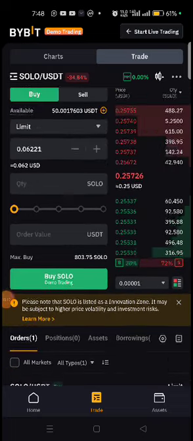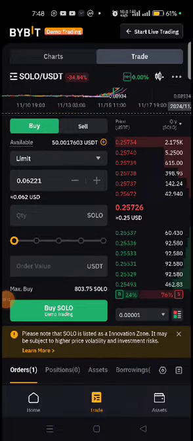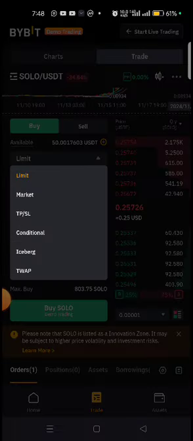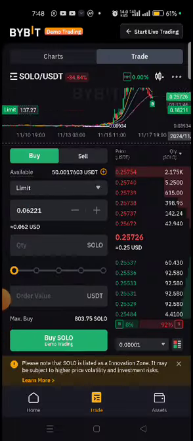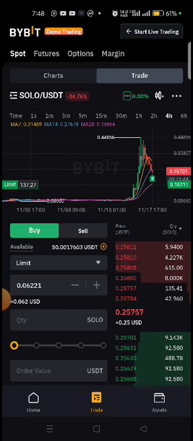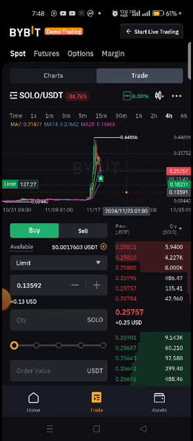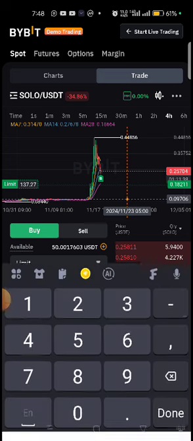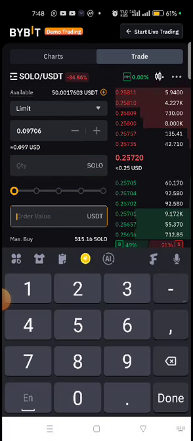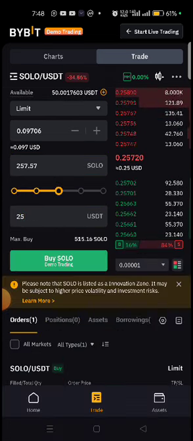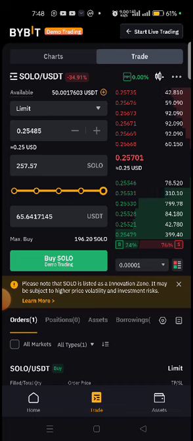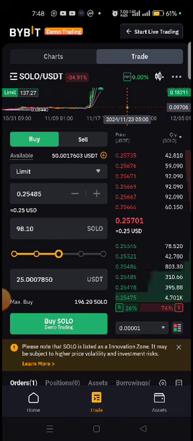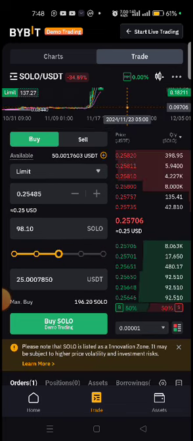Okay, now I can still use the remaining 25 and place another limit order for a lower market price. I'll go to a higher time frame and go down to this particular region where the coin has been for a long time and put another $25. Look at the $25, I'm buying 257 now that the price has gone very low. Look at the price, I want to buy it at 0.09.